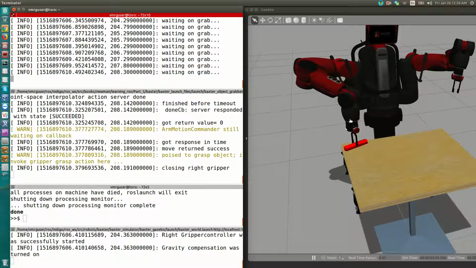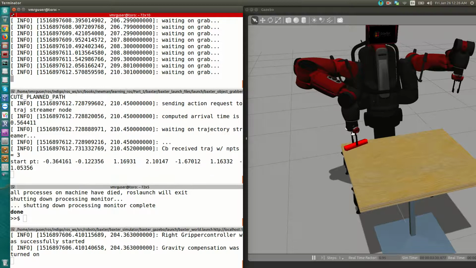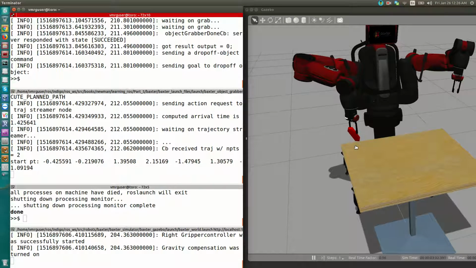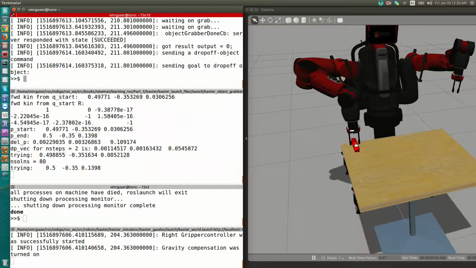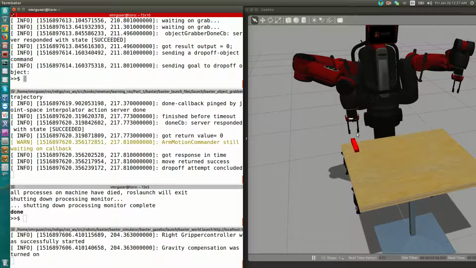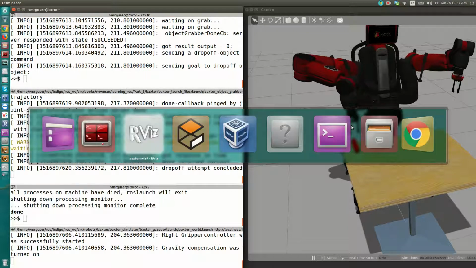This is all part of the grasp, the approach pose, the gripper pose, the closing of the hand, and then the drop-off pose. Okay, so that's exactly what happened, and it's the implementation of all the code that we saw earlier.